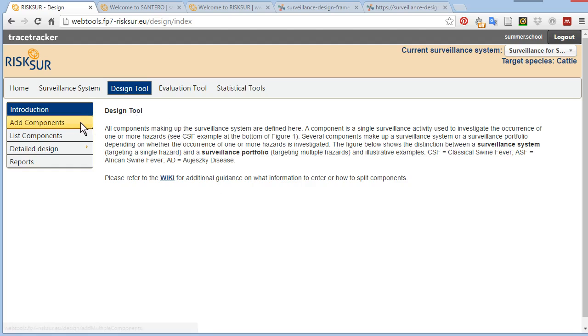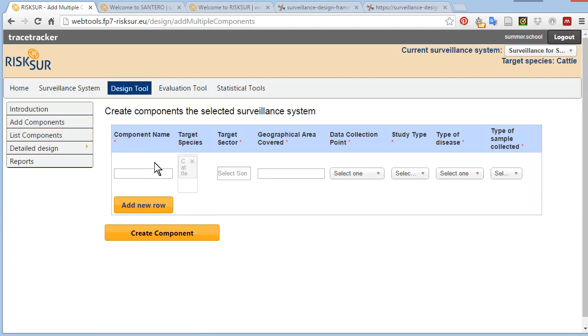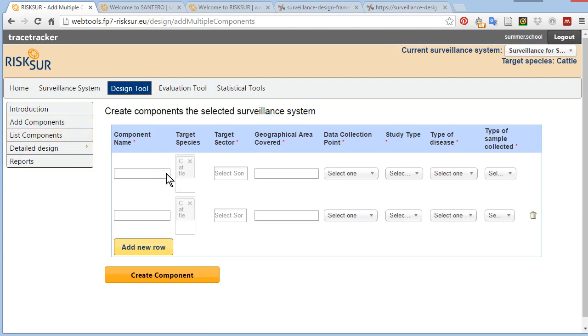Therefore, when you start designing the components, the recommended first step is to make a general list where you add in bulk all the activities that you can think about as part of that surveillance system. You can add a name, and here you can only choose the species from the susceptible species you have listed before.